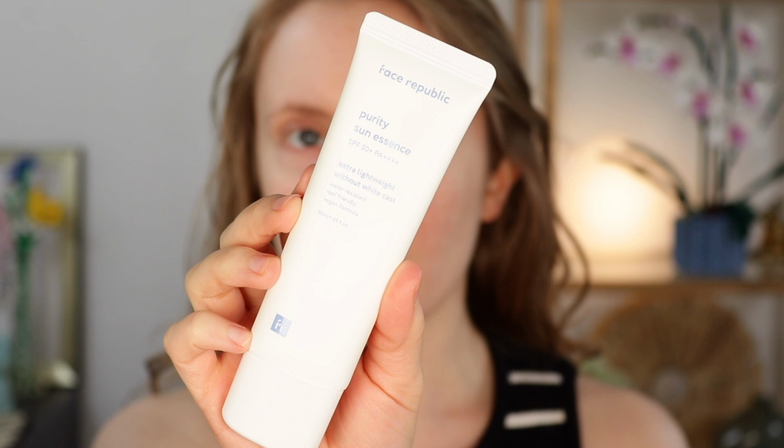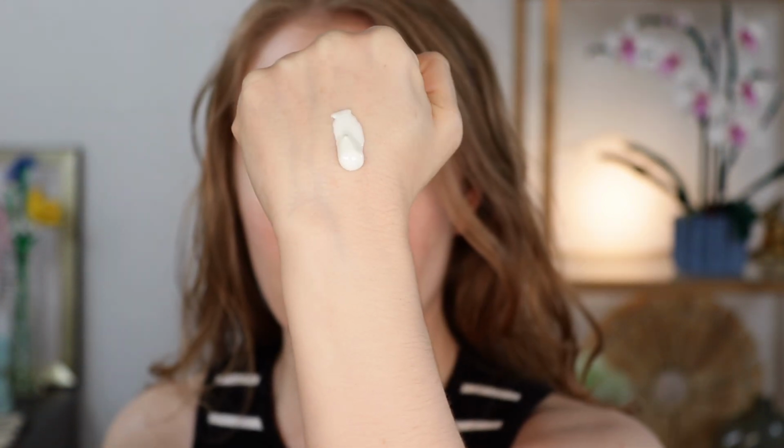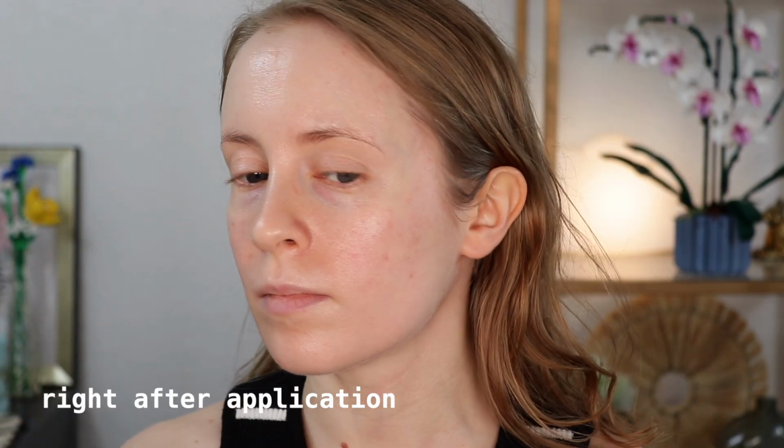Nathan didn't mind the smell at all, so I guess he and I have kind of opposite noses when it comes to scents. It does have added fragrance in the form of Artemisia vulgaris oil, which I looked it up. Apparently that is the same thing as mugwort oil. I don't like that smell, but luckily the scent, I only smell it as I'm applying it and it doesn't linger. This has a texture very similar to many of these other sunscreens. Lightweight, gel-like cream, sinks in very quickly, also blended in well to Nathan's facial hair, and it leaves behind just kind of like a medium amount of glow, again, just somewhere in the middle of the glowiness spectrum.